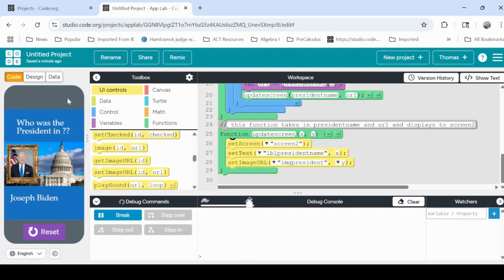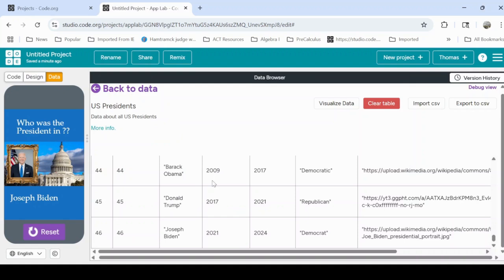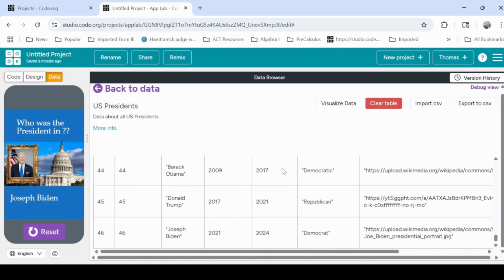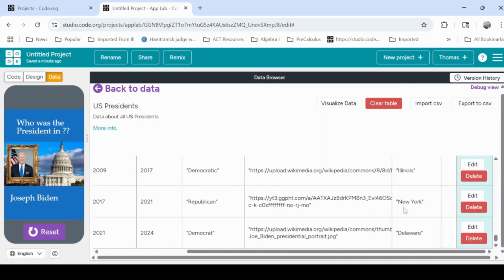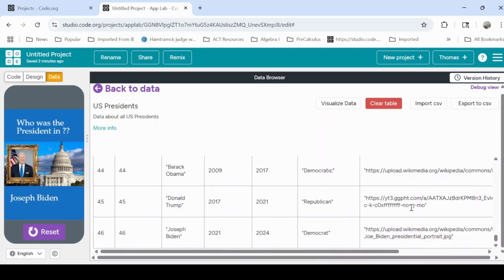Okay. Now, if you wanted to update this list, you can easily create a new column here, or you can export this, copy and paste Donald Trump into 47 and put the information in and you'll have it updated. Okay, so you can easily get it up to date to 2025.